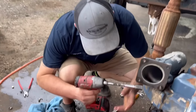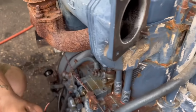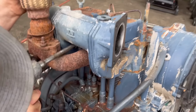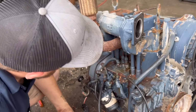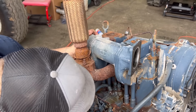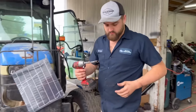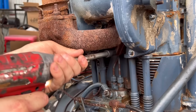All right, so we've got to pull the pump off this thing to get to it, but pretty much going to pull the intake and exhaust and pull it off of it. Hopefully we turn this thing into a box of parts before the day's over. Come off without pulling the exhaust in there for me. Of course, it's like a 12.